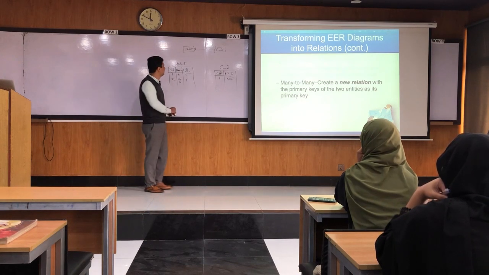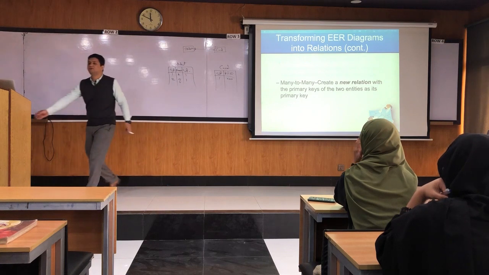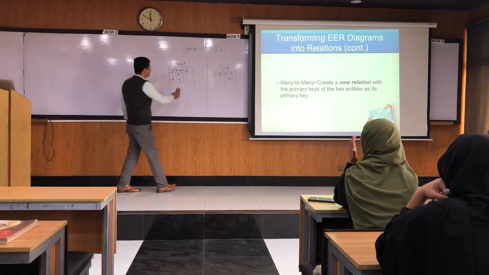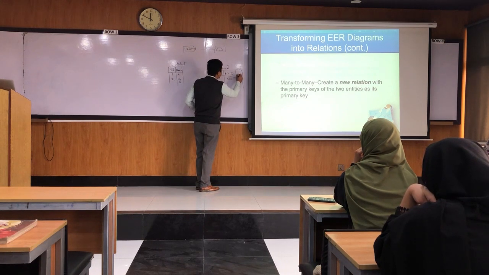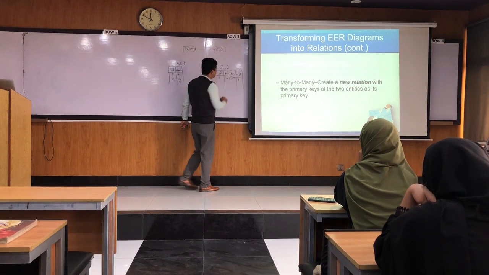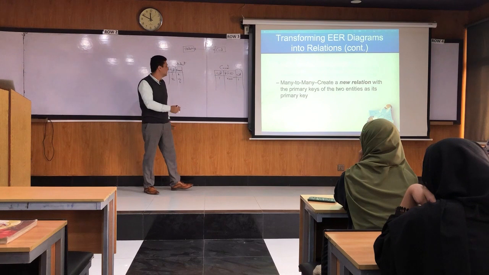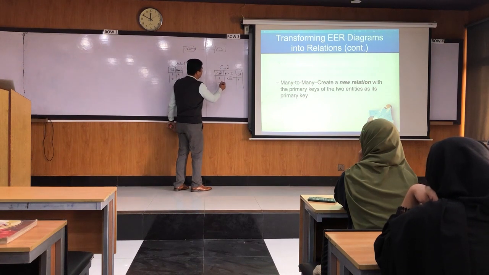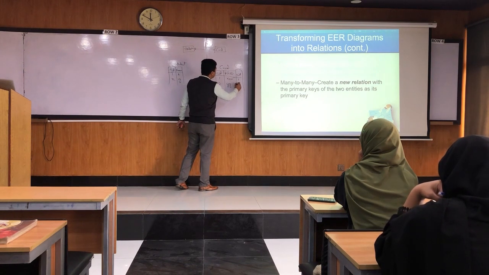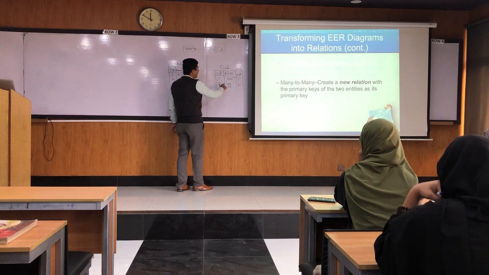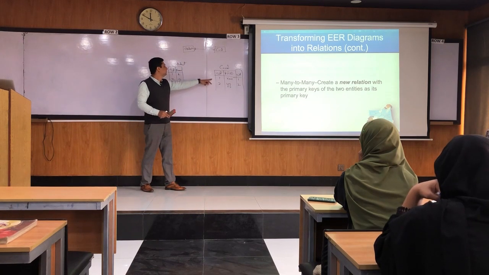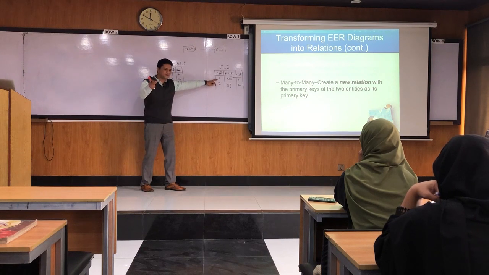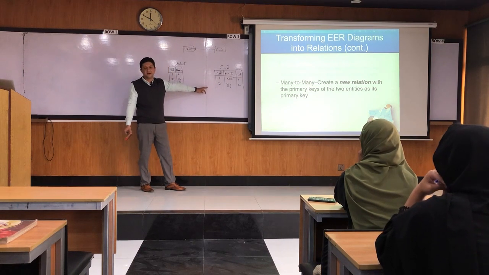The other option is to add the foreign key on the other side, which is adding student ID over here. So for example, this one is issued to student ID 1. Now, for example, there is another card and that is issued to another student. And for example, this card is issued to another student. This card is issued to another student. So how to accommodate that?